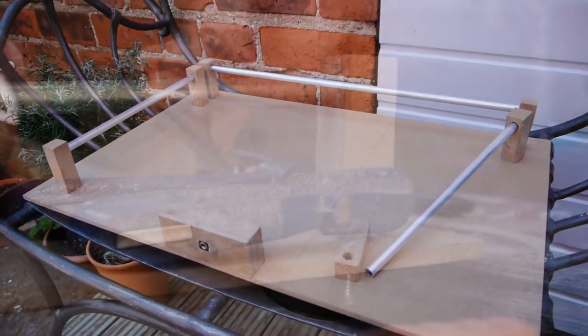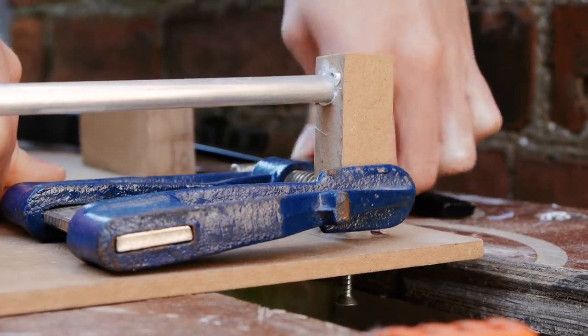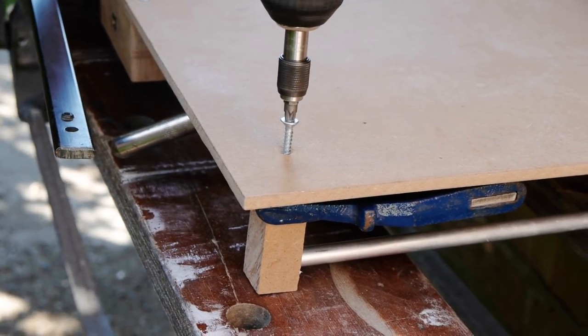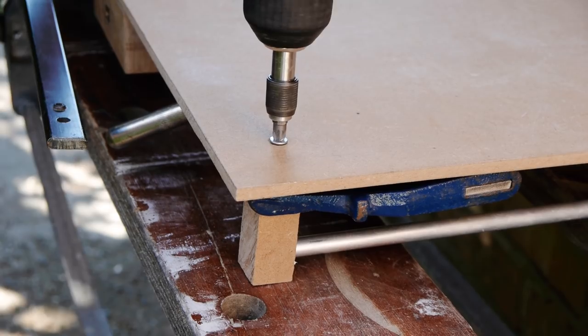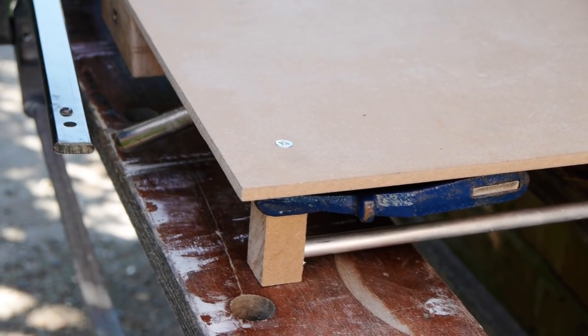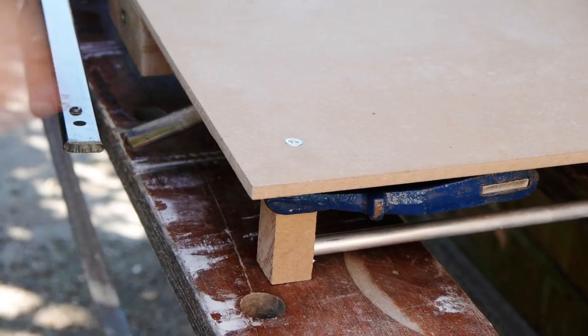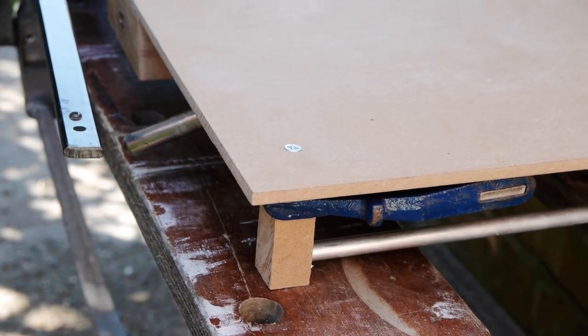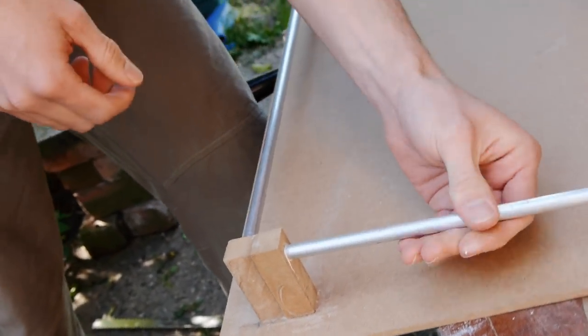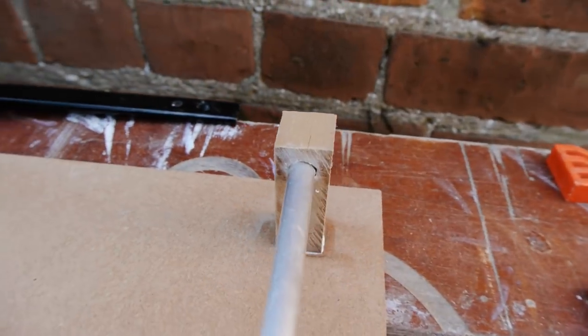Secure each block in place using some wood glue and a screw. To prevent the blocks from splitting as the screw goes in, you may want to squeeze the block with a clamp. Just as before, remember to countersink each hole on the front of the panel so that the screws end up flush with the surface. You may also want to glue in the handles to prevent them from twisting once it's all dry.